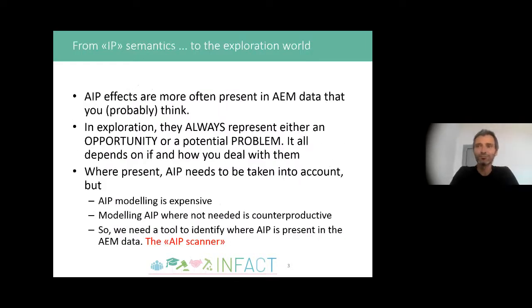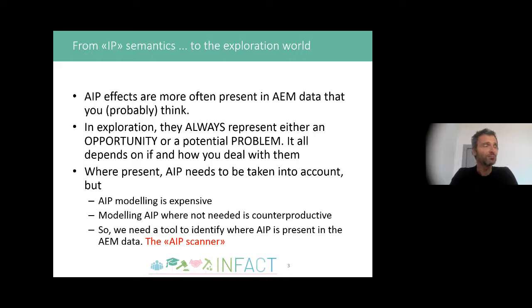Okay, IP effects are very widespread in airborne EM data, at least in those that I get to see from all over the world. Different systems have a lot of it. And once you have IP effects in the data, it's your choice whether they represent an opportunity or a problem. It's always either or. There is no such thing as indifference. It depends how you deal with them. Where present, the IP effects need to be taken into account in the modeling in order to get the correct resistivities or conductivities and also the chargeabilities.